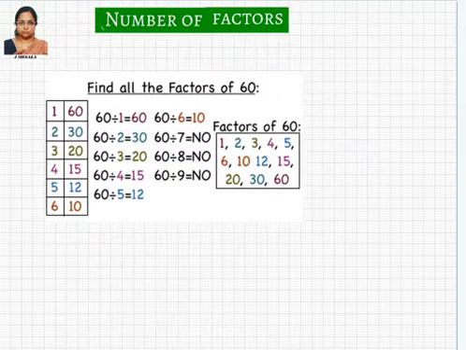The next topic is the number of factors. The most important thing for you is finding out the number of factors of any number. You will be getting questions on that, so this has to be very clear. We have some shortcuts also, but first, let us list out the factors.